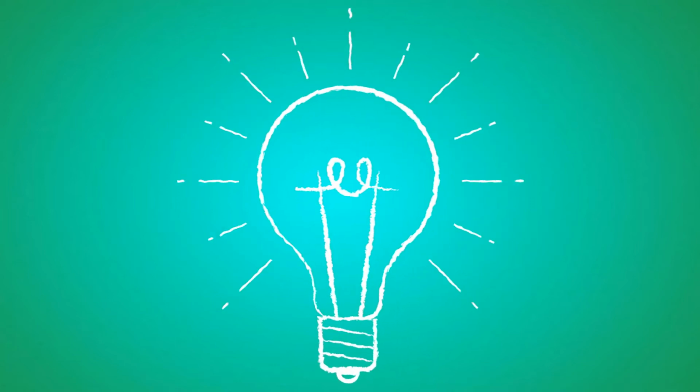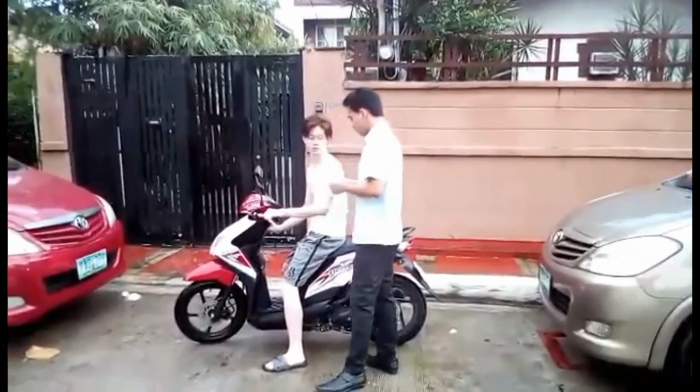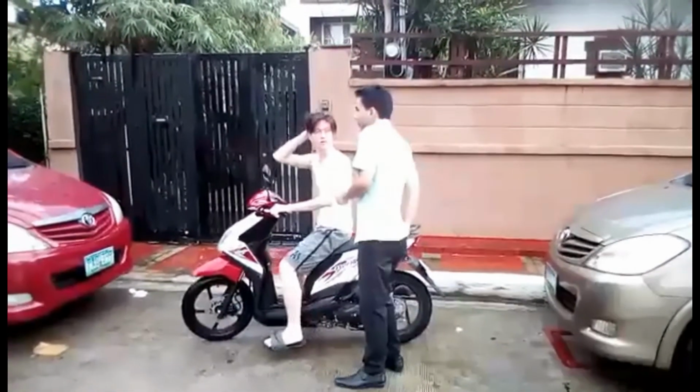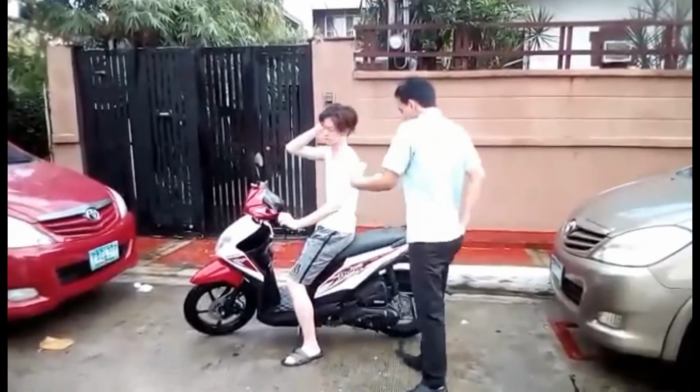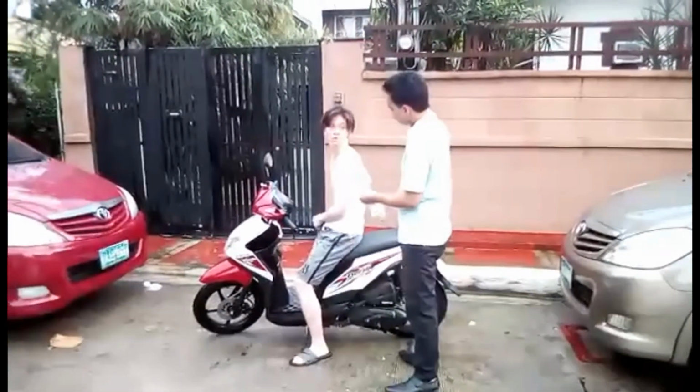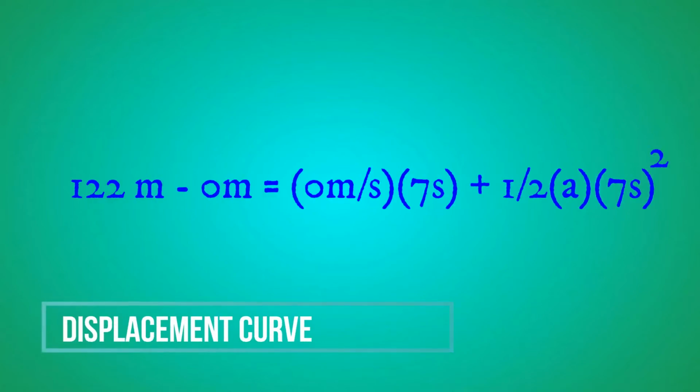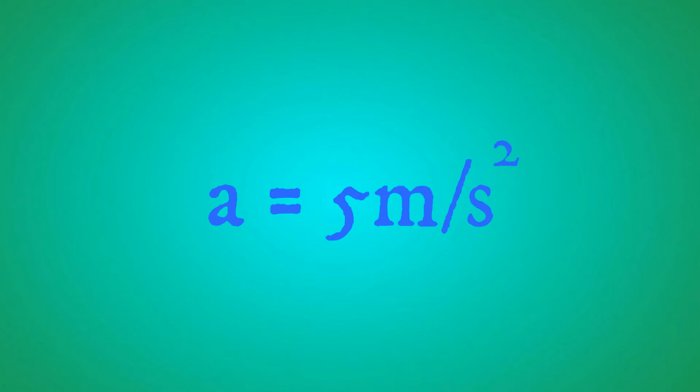So now you already harnessed the basic power of kinematics. We are now going to find out if the police who pulled you over is really doing his job. The initial velocity towards north is 0, and your time t is 7 seconds. But we need to find first your acceleration. Here is the formula fit for finding the acceleration. Then we substitute all the information given. After solving, we find out that your acceleration is equal to 5 meters per second squared.